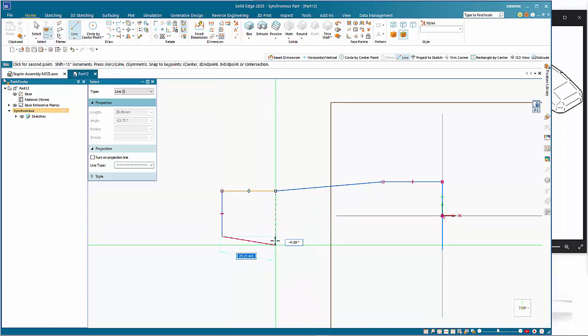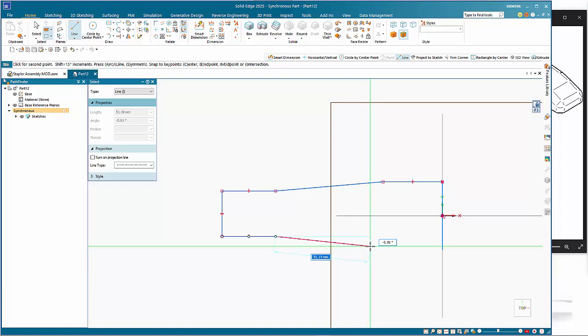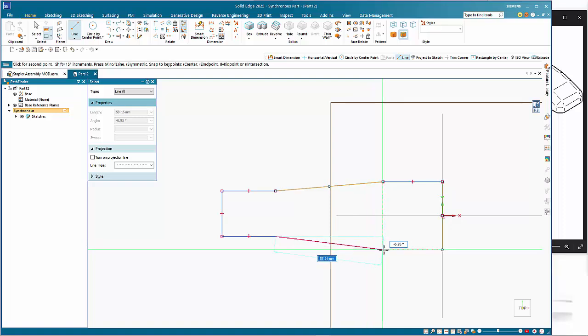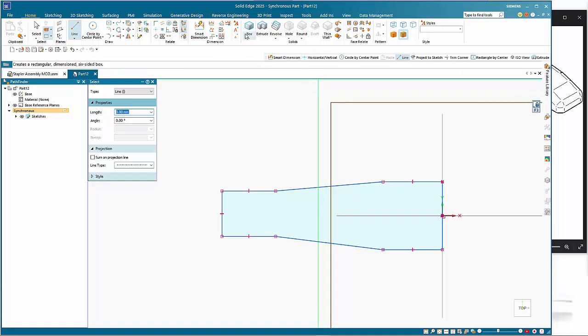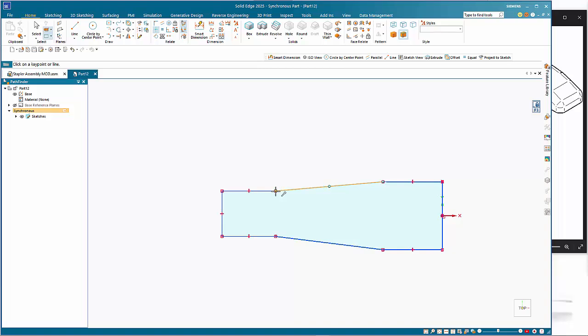So you can see how it's highlighting that I'm in line with there, and there, and there. So just to lock those in place to make sure that it doesn't alter asymmetrically, I can use the horizontal vertical to click on endpoints to create a vertical line in that way and a horizontal that way. Then I can place my dimensions.